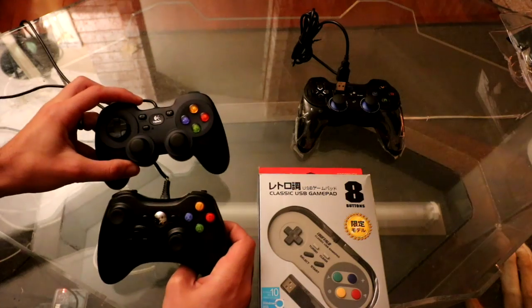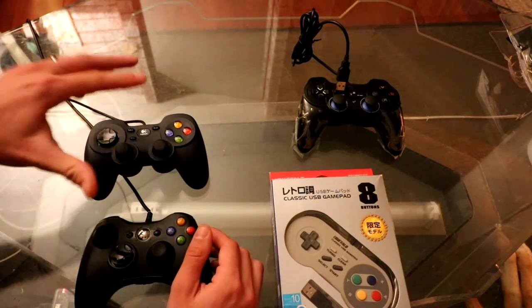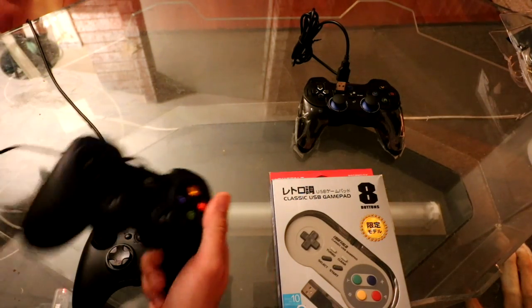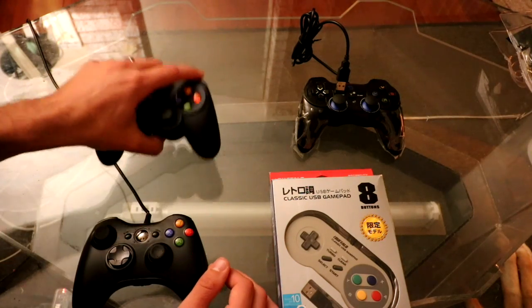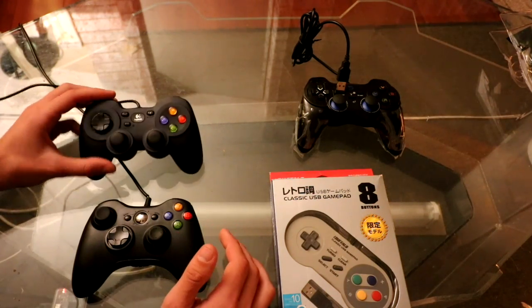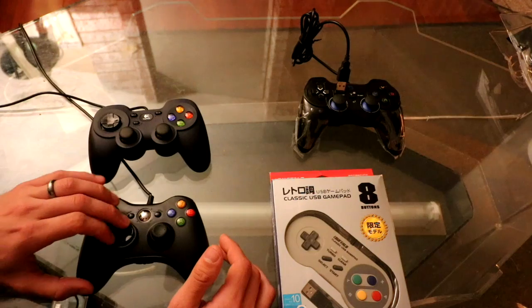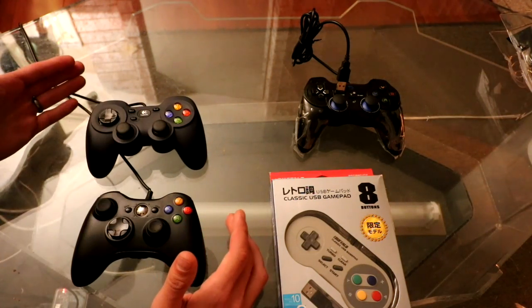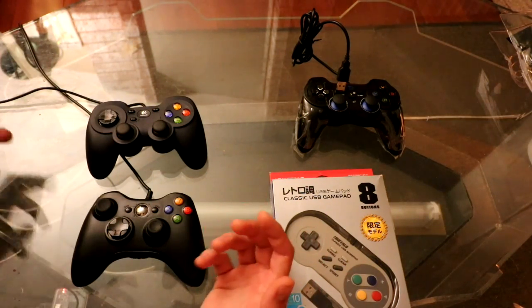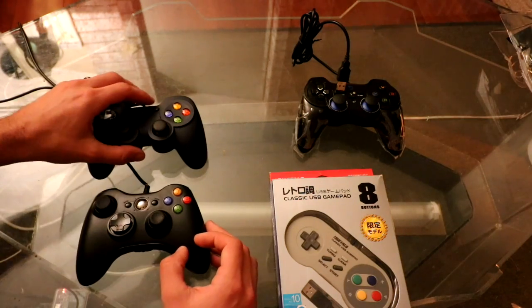It came down to a close race between 2nd and 3rd place — they both feel great in your hand. This one is a little lighter, but as you get used to it the lightness stops being an issue once you're actually playing. The biggest downside is it doesn't have vibration feedback like the other one. The main reason the winner takes 1st is overall responsiveness and the d-pad — the d-pad on this one is superior. The analog sticks are very comparable except for their location, which matters more for fighting games than Tetris.